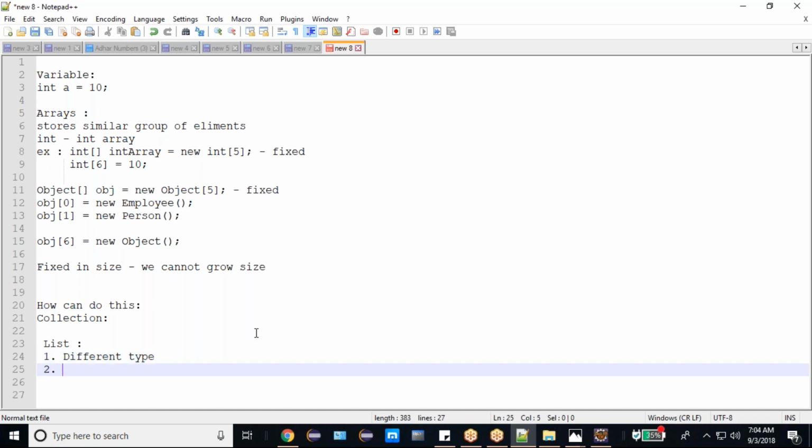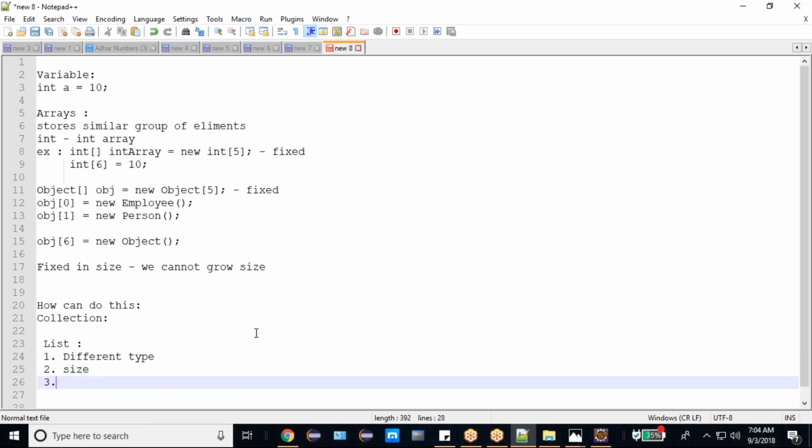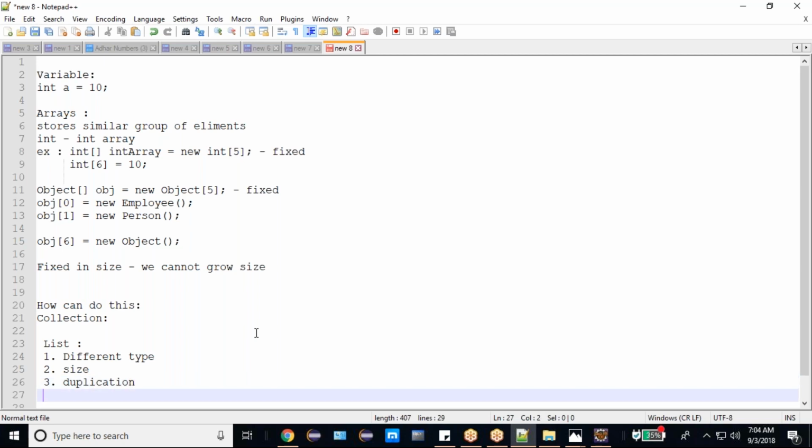Next, can we store duplicate elements? Yes, sir.